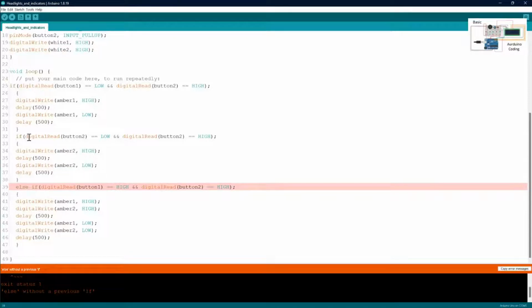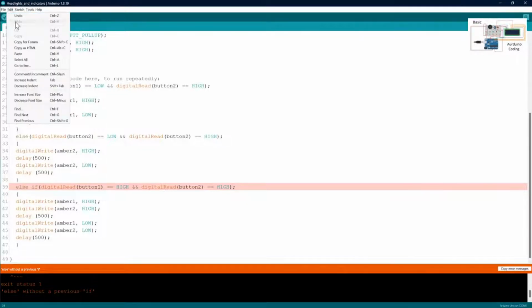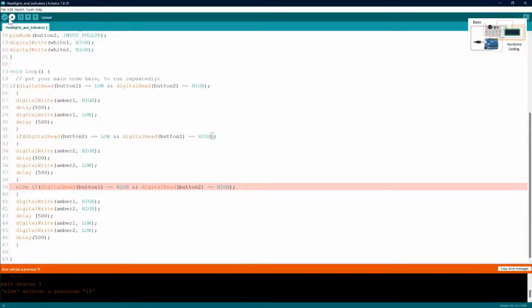Else without a previous if, but I've got an if here. Is that a previous if?